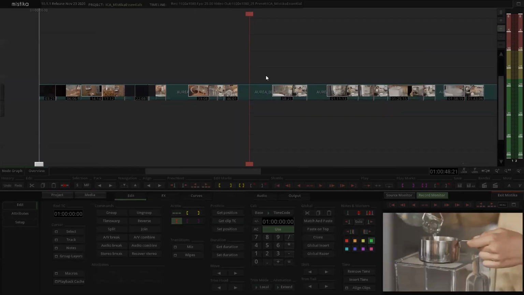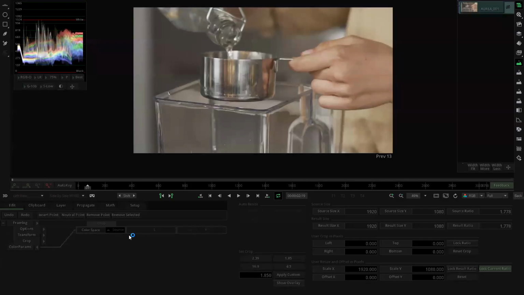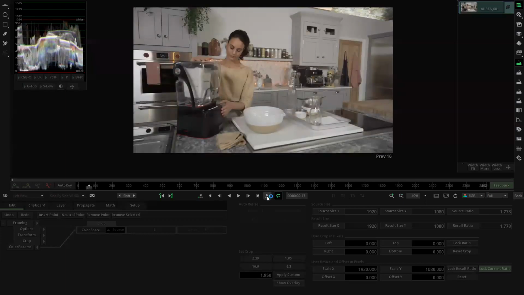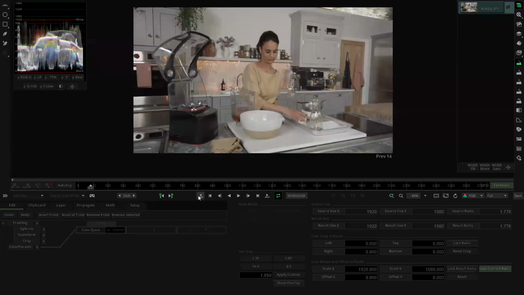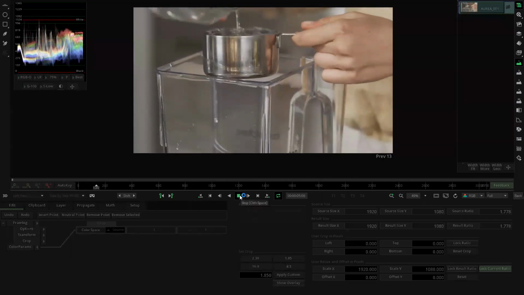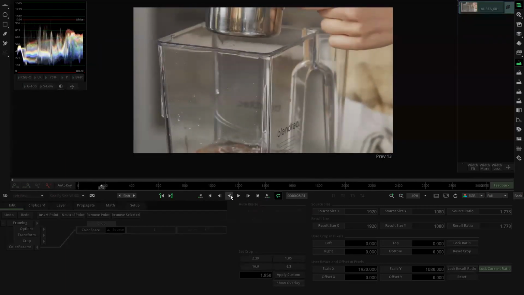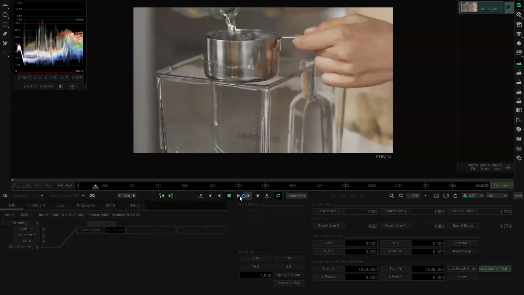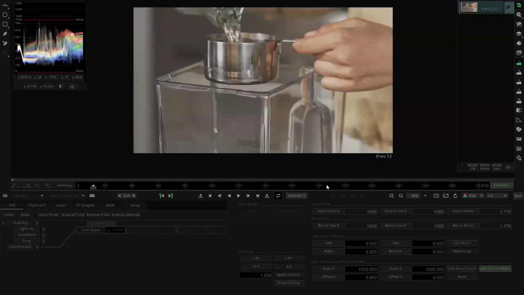In the visual editor, I'm just going to double click. We would be able to do the same thing of going to the next clip by pressing these buttons here, okay? And you could also play something in the visual editor and stop it. And I'll also play it backwards as well, okay?